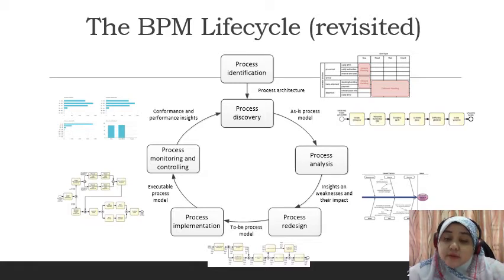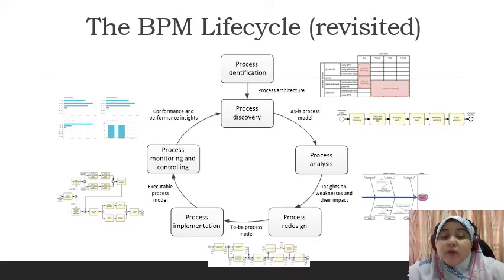And after we finish that phase, we entered the process implementation phase. Okay, so this transition from modeling to implementation phase is another phase that we need to focus on, because it's not easy, it's not direct. The process is not direct. There are several other issues as well that we have to look at.